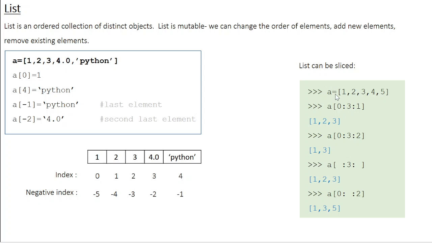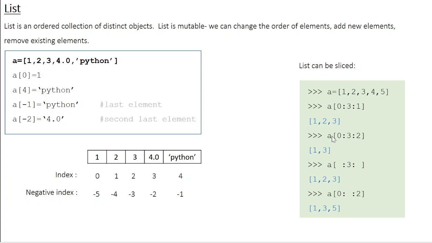Suppose you have a list A equal to [1, 2, 3, 4, 5], and when I say A[0:3:1], it will start slicing from the 0th element all the way to 3 minus 1, which is the second element, with a step size of 1. So you get a list starting from the 0th element, which is 1, all the way to the second element, which is 3, with a step size of 1. So your result is going to be [1, 2, 3].